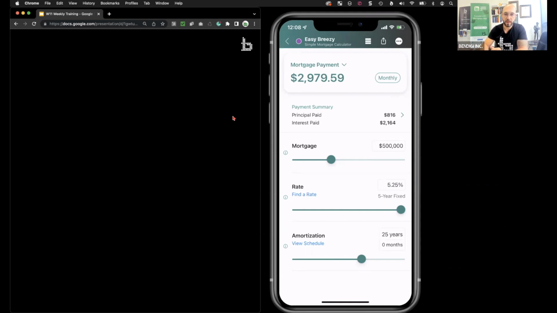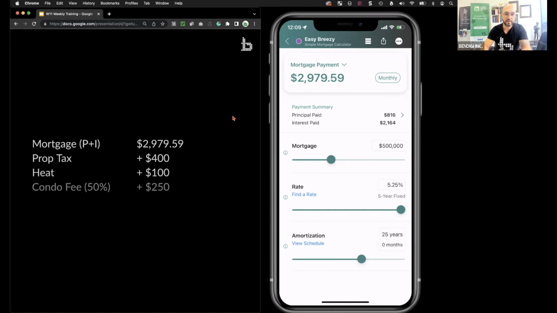Now, the next piece is, let's sum it all up, because we know GDS and TDS need different things. So these are the ingredients for our GDS, and it sums up to $3,729.59 for the month. That's our home expenses. Now, in order to calculate GDS, it's very basic.